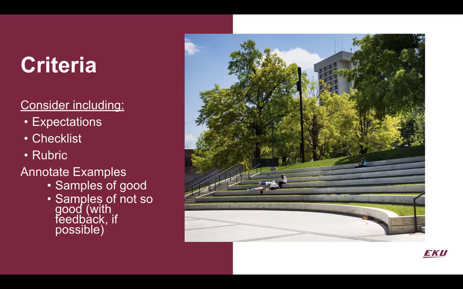And then finally, you might notice here, annotated examples can be really helpful. Those can be positive examples, the examples that are really solid: here's what to reach for. It can also be ones that have some issues. So it can be examples of what not to do, or examples of middling work, right? Here's what it's doing well, but here are the areas where it could go better.